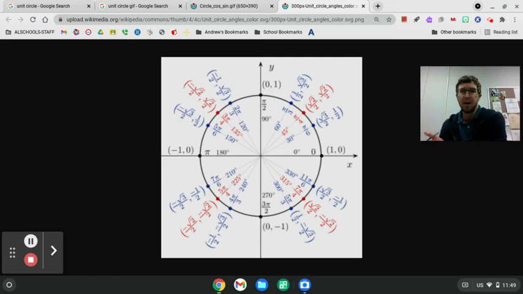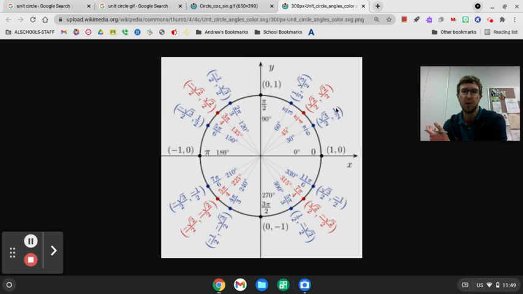So if you know that pattern, then you can just go around and say, okay, well, let's see, 1/3 pi, 2/3 pi, 3/3 pi is halfway around, 4/3 pi, 5/3 pi. If I know where it is in this pattern, then I can just go 3, 2, 1, 0, 1. Oh, 1/2. And they're all over 2. Root 2 over 2, root 3 over 2. Root 1 over 2, square root of 1 is 1. So that pattern follows. And it works for sine too.